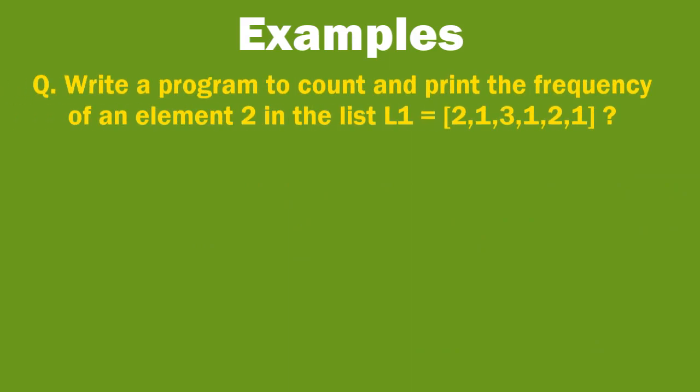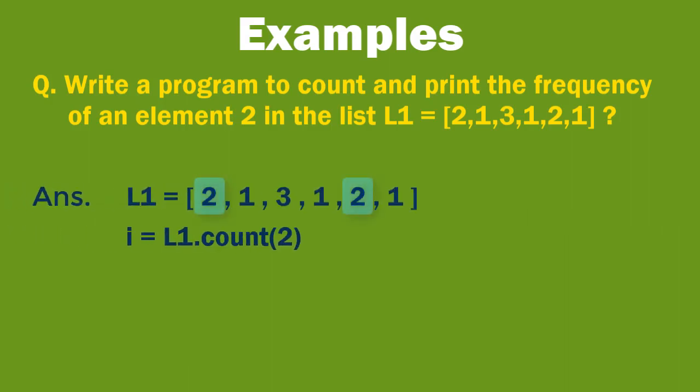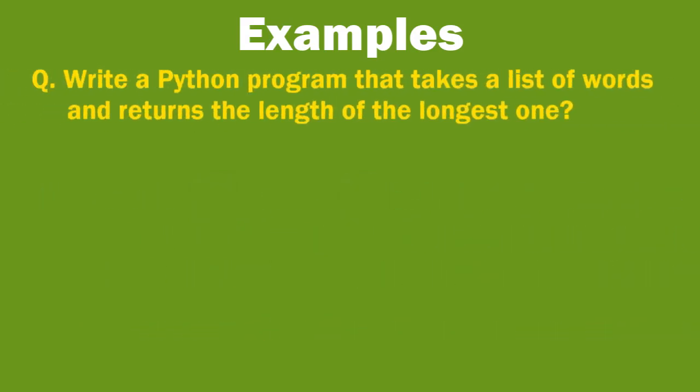Next question is where you have to write a program. It could be a simple program like count and print the frequency of an element in the list. Here we can directly use the count function of list which gives the count of occurrences of element in the list. Another question could be to write a Python program that takes in a list of words and returns the length of the longest one.